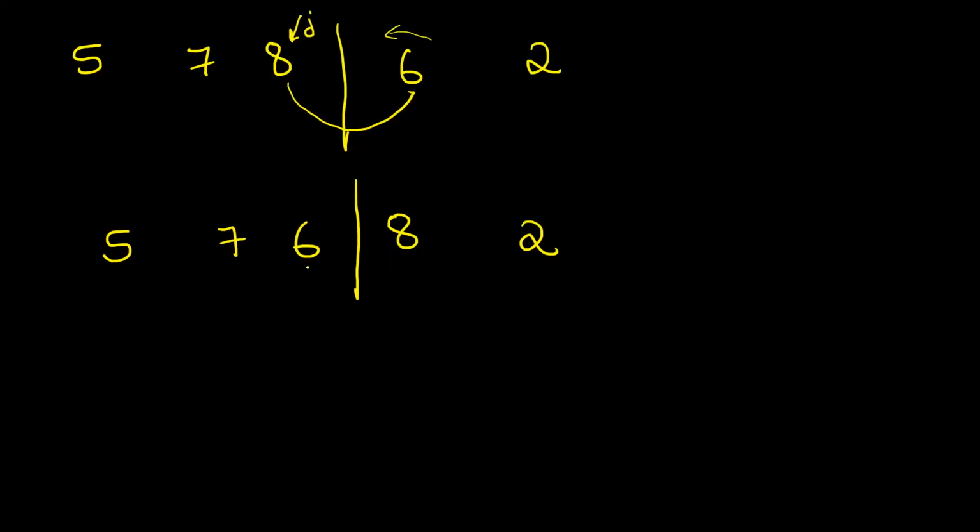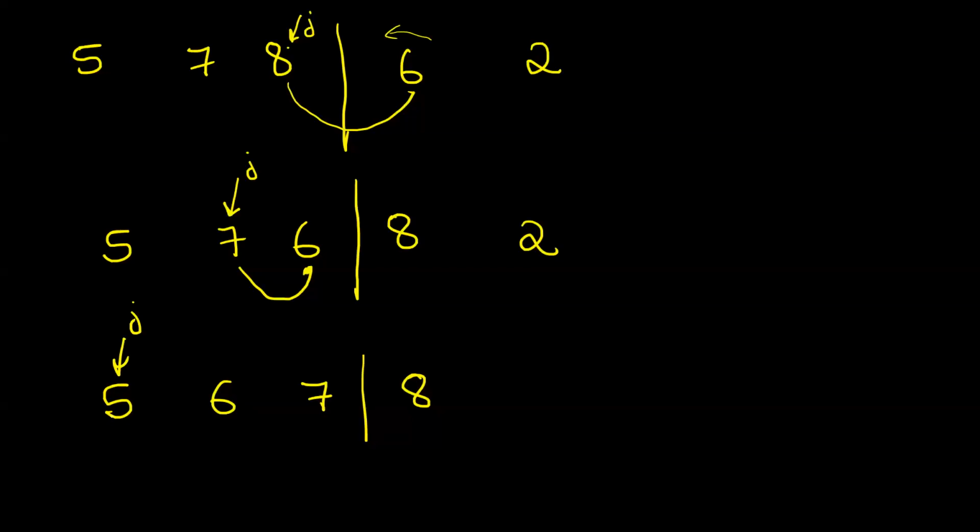Now 6 has come here, right? Now, what is the next element that you will compare 6 with? See, earlier I was comparing j with j plus 1. Now I will have moved j one position behind. Again, I will compare ARR of j with ARR of j plus 1. So I compare 7 with 6. And I see that ARR of j is greater than ARR of j plus 1. So again, I will push 6 forward. I will swap, right? So 5, 6 goes here, 7 is here, 8 is here. Next, again, I will do a j minus minus. So j has come here.